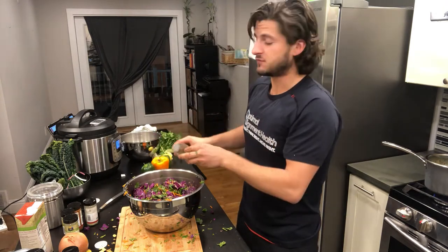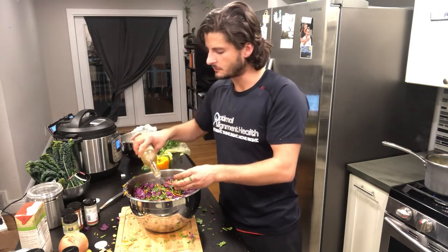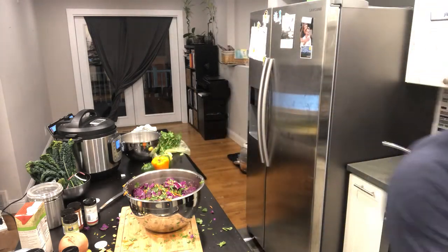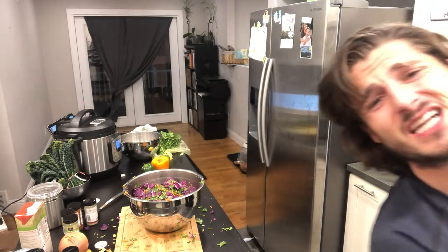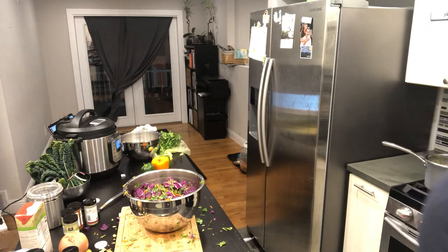I'm gonna add some more rice vinegar, just to make sure it's all nice and covered. Magical. Wash my hands, I just ate off of them. Hey, but when you're the cook, it's your luxury. You can do whatever you want. You can make food how you want. You can eat while you're cooking. It's a great day.